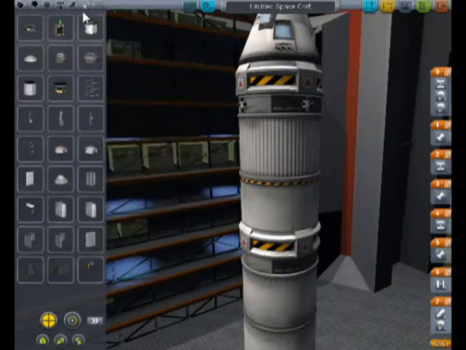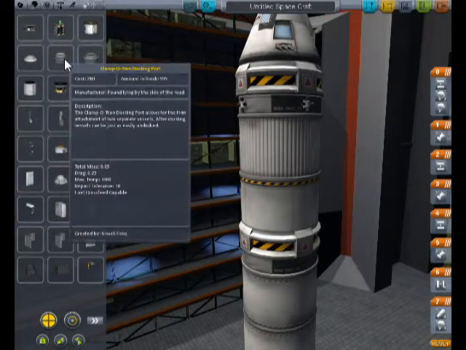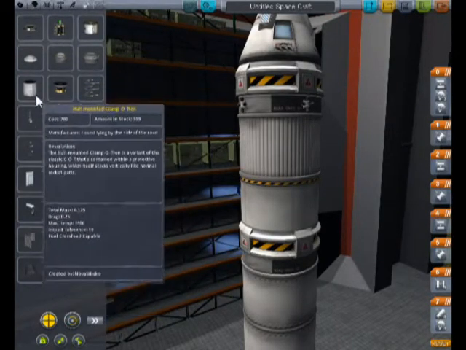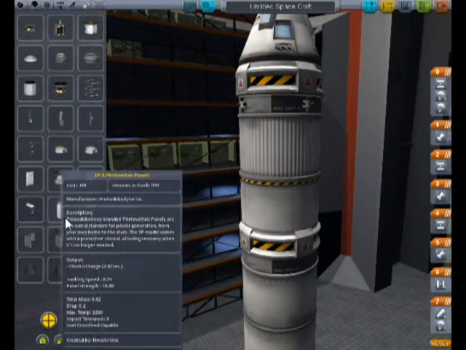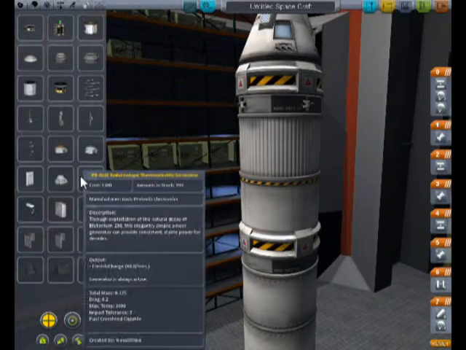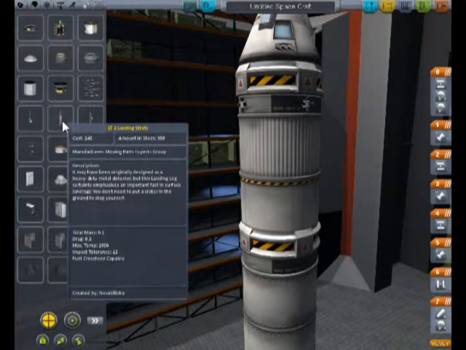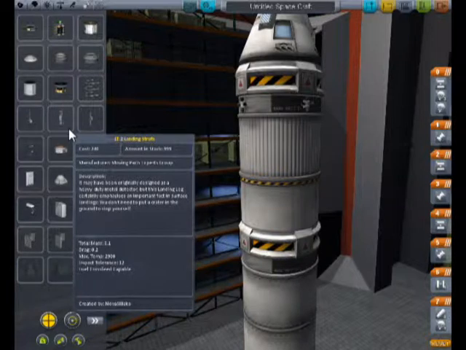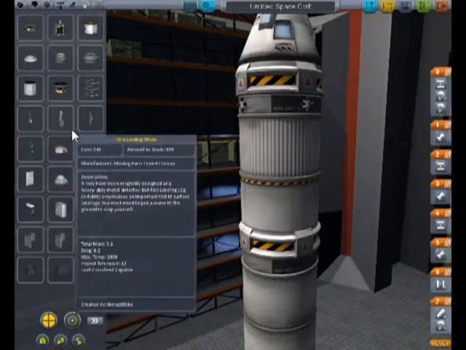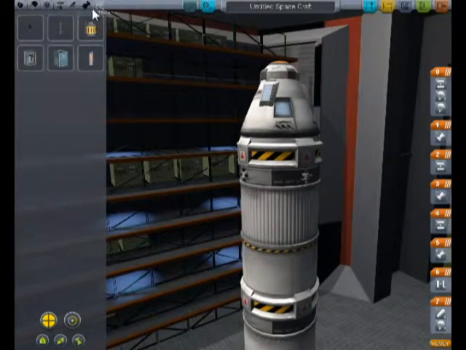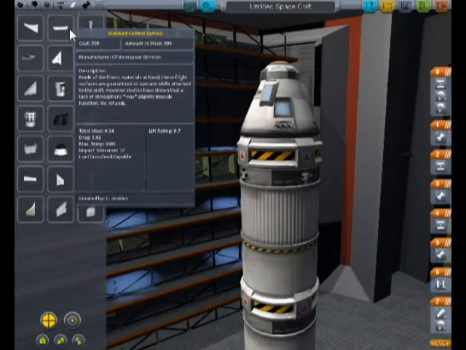And in the utility section, we've got battery packs, we've got docking modules, a little sort of shuttle cargo bay thing there. I think it's got a little arm that reaches out and grabs stuff. Again, haven't played with it that much. Landing struts, have used these. These are great for landing on surfaces and things like that. Again, most of my landings end in a crash, so not really very useful for that. But I'm figuring it out as we go, and hopefully you're figuring it out with me as well.